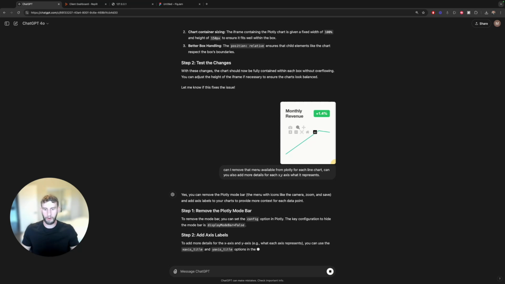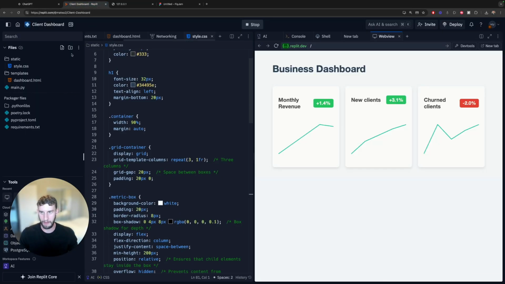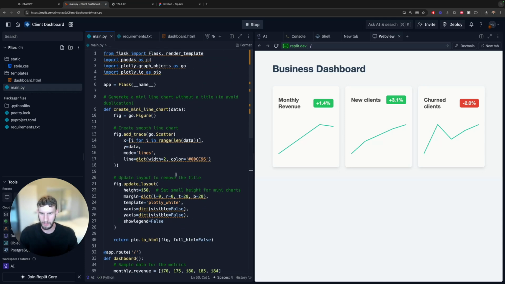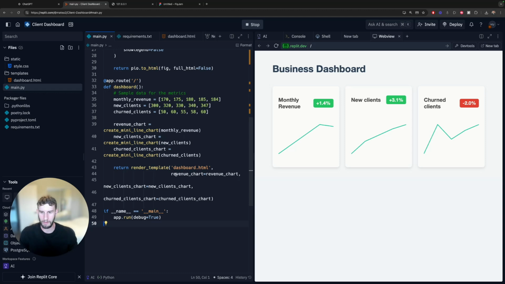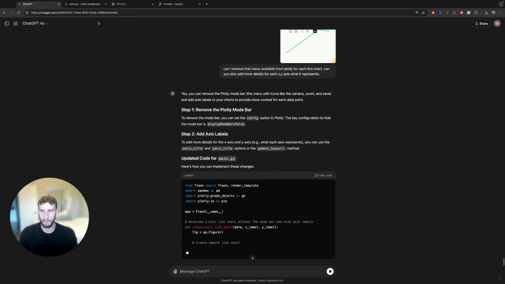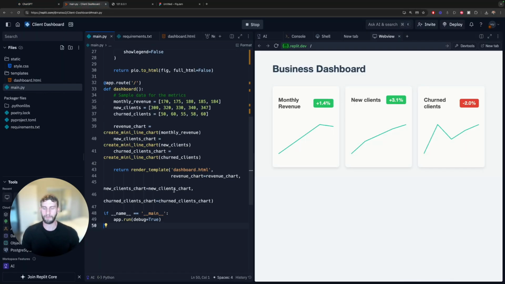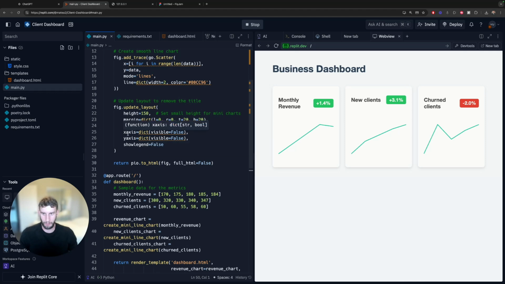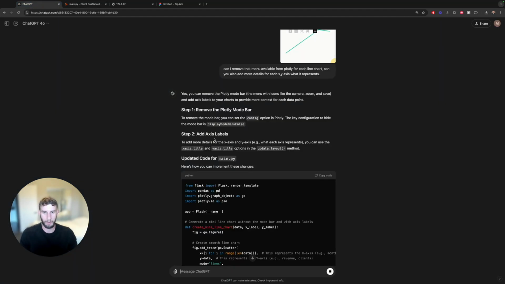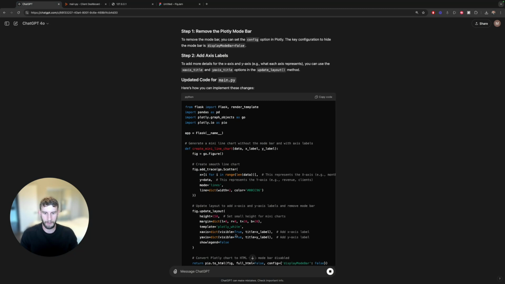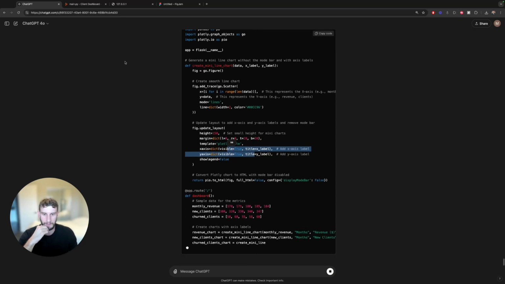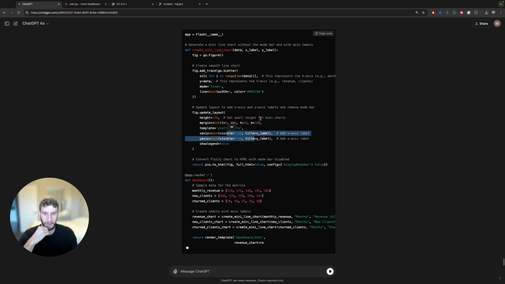So display mode bar is equal to false. So do we already have that set to true? It might be default to true. No, probably have to set it. Also, I'm noticing here that we had the visibility for the X and Y axis to false. So that will probably be changed with this update. Yeah, it's true now. So I don't know. I kind of like it there. I think it gives more understanding into what we're displaying.